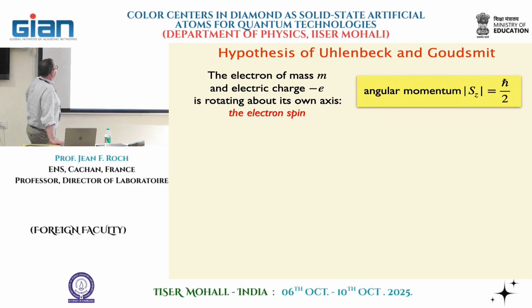I take an electron of mass m with electric charge minus e, and I say that it rotates along its axis as an electron spin, okay? And what they say is that this electron spin, which is somehow internal, we see the electron as a ball with this electric charge spinning on itself, and it will have an angular momentum h bar over 2, and you have to put that in somehow to explain the experiment, the anomalous Zeeman effect. Okay?